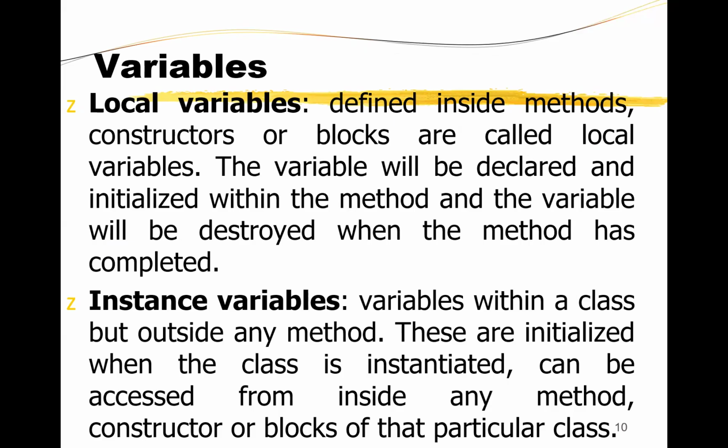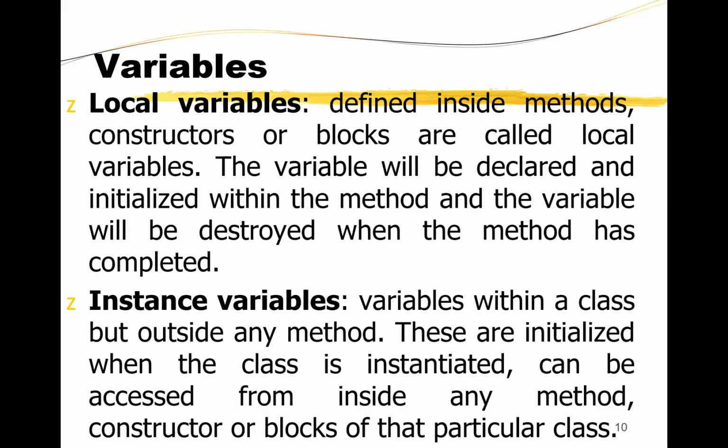If you declare a local variable, it is a must to initialize it before you use it. The local variable must be initialized before you use it. And the local variable will get created inside the method and will get destroyed once the method is finished. Therefore, local variables are only available inside the particular method.